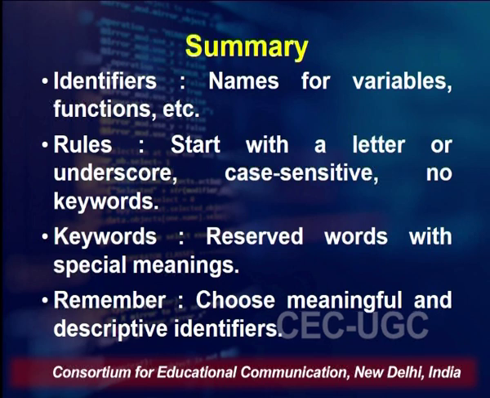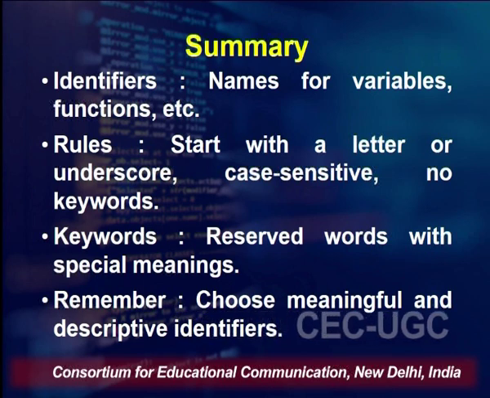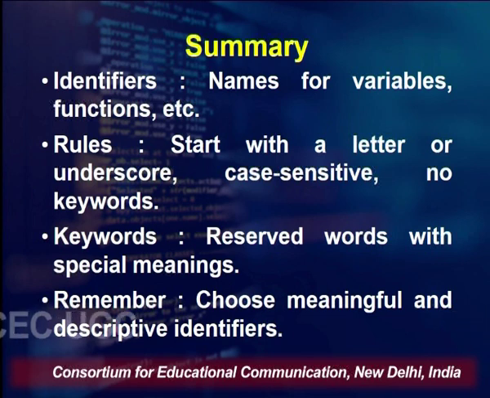So, keywords form the syntax and structure of the program, whereas identifiers are used for naming and referencing of functions, variables or classes within the program, right. We need to remember that identifiers are the names for the variables. There are certain rules which you need to follow when you are declaring an identifier. It has to start with a letter or an underscore, it is case sensitive, and it cannot be a keyword, and keywords are reserved words which have special meanings.